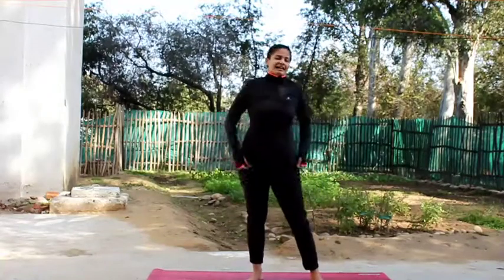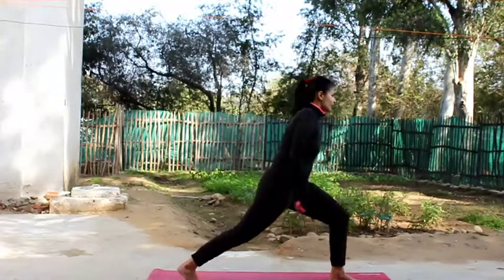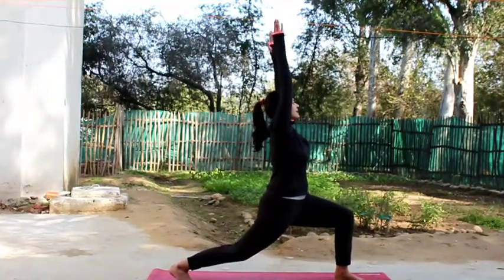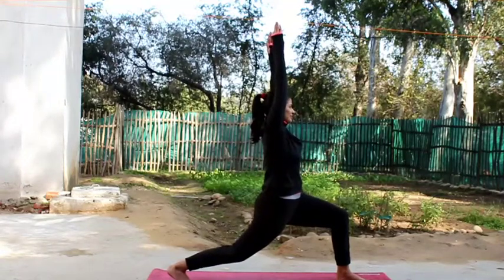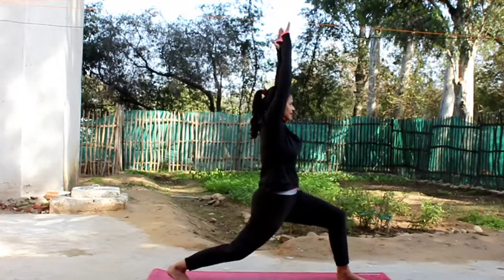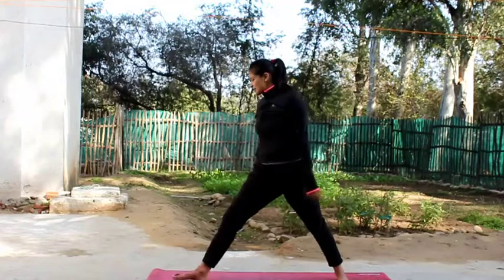Breathe in deep and relax. Another asana that's great for balance is the side lunge in a warrior posture. Take your right heel up, left knee slightly bent, and sit down with both hands raised. Your left leg is at 90 degrees, your right leg is bent — look forward and keep the balance in the center. This posture is a little easier than the others but is very good for centering, making you aware of the fulcrum of your body. Breathe, look at a point, then slowly come up and change to the right side.